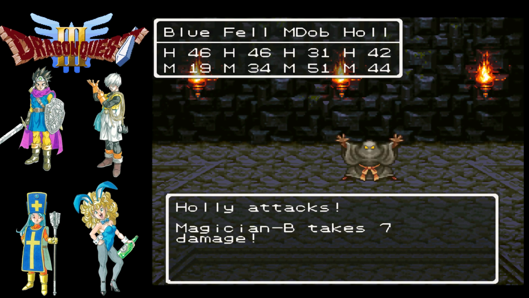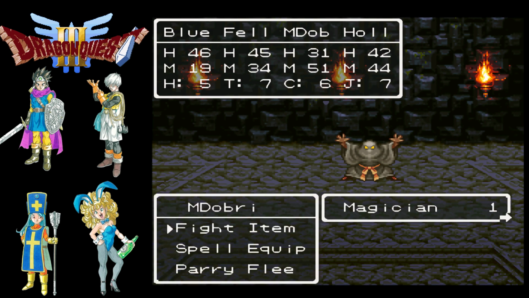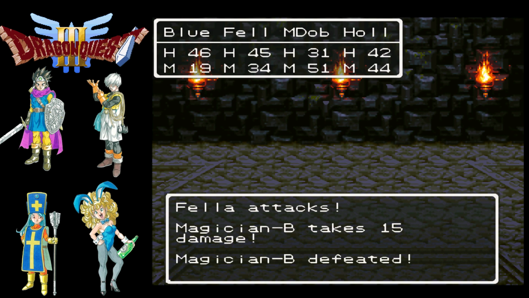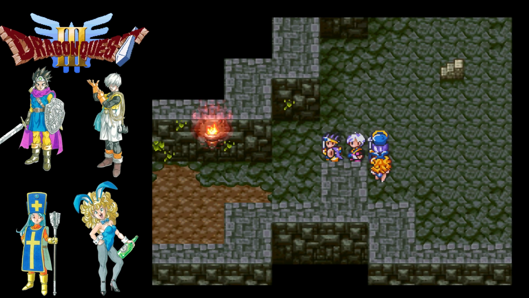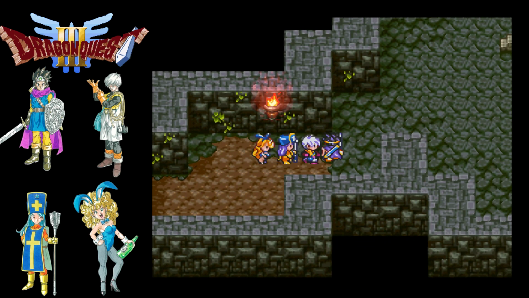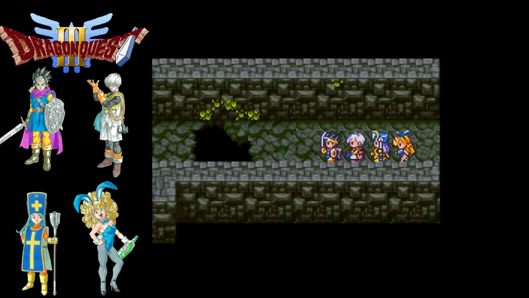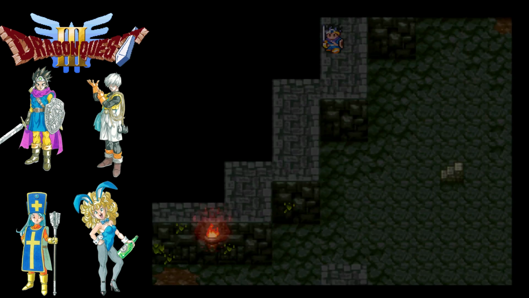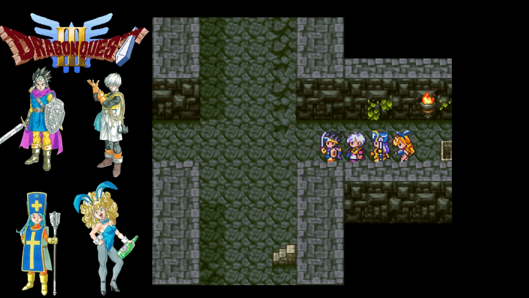All right. Looks like if we'd split our attacks up a little bit better, we might have been able to kill 2 magicians in a single round, but maybe we'll just find some better weapons while we're down here in the lake cave. So these pits you can fall into, I think most of them are just going to take us to the same area, though. I just wanted to test that out, just to make sure.